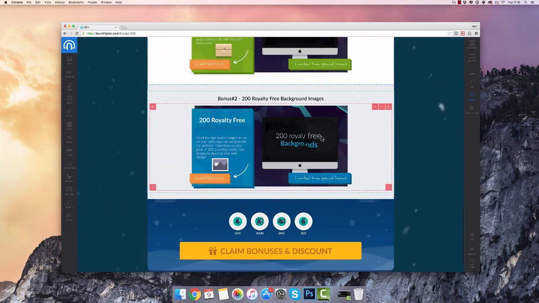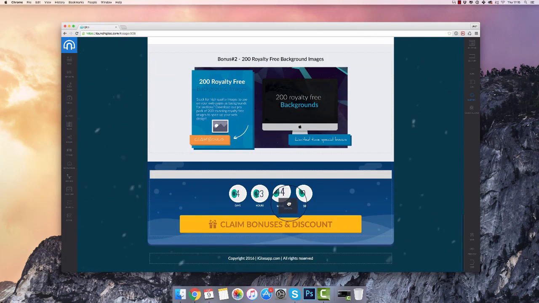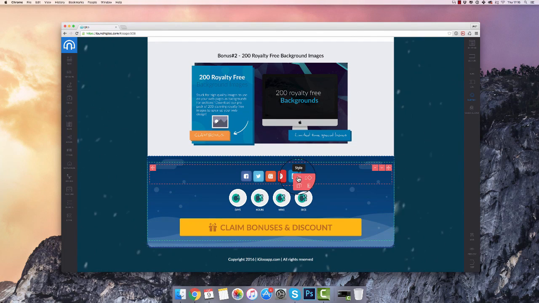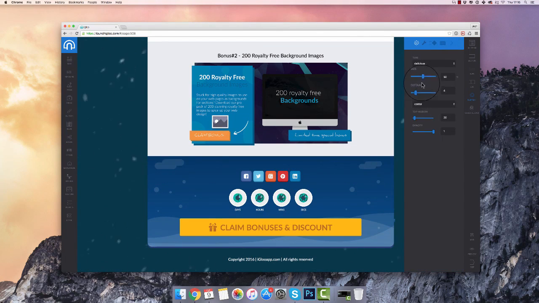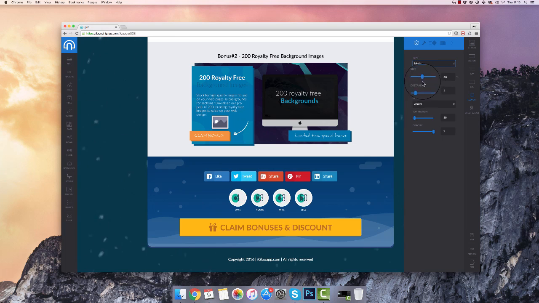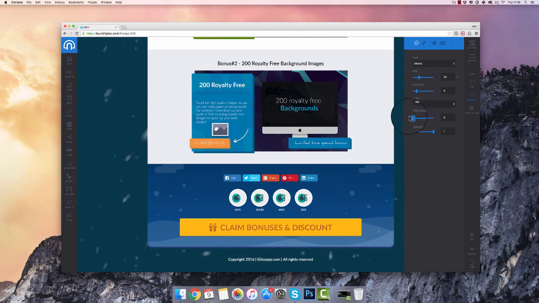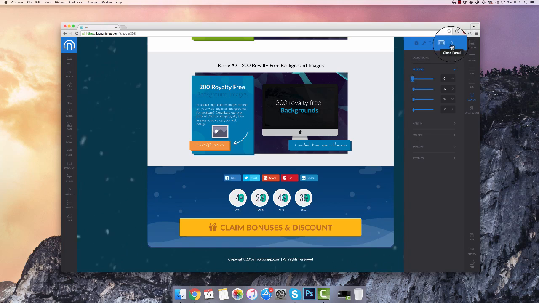Okay, so that's kind of how it all works. You can see we've got tons of elements over here. We're actually adding in a lot more elements this week and next week as well. But say for example you want to add a social button, you simply click and drag and drop. You can resize it like this, for example, make it really big. You can select different types of presets we've got, like that for example, and you can adjust the padding, the top margin. We've got padding over here in the container. If you want to make it big like that, bring this down.